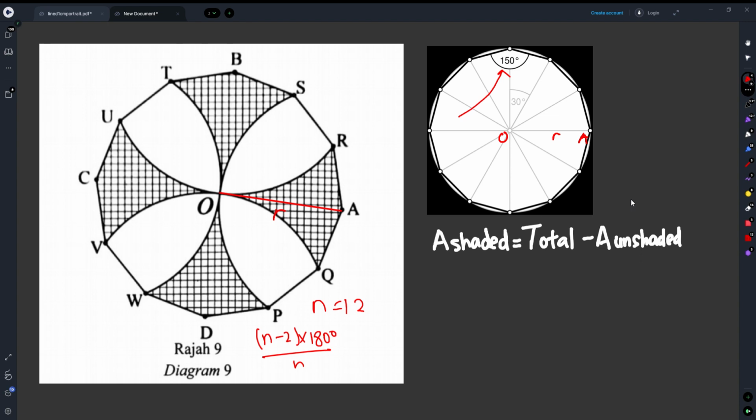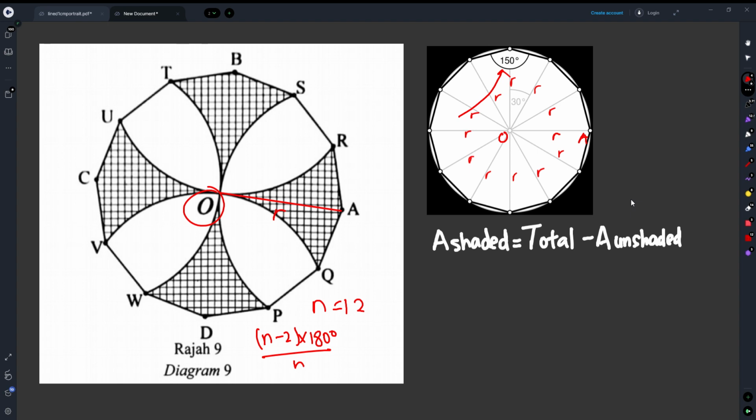The second thing that you need to understand is that from the center O, if I make lines that join to all the alphabets here, starting from S all the way to R, a full loop, I will actually get everything of equal length, which I can write as R, or any length. So I decided to choose R. Everything will be equal size. And moreover, the question already mentioned that the distance from O to A is equivalent to R as well. So I'm going to stick to R.